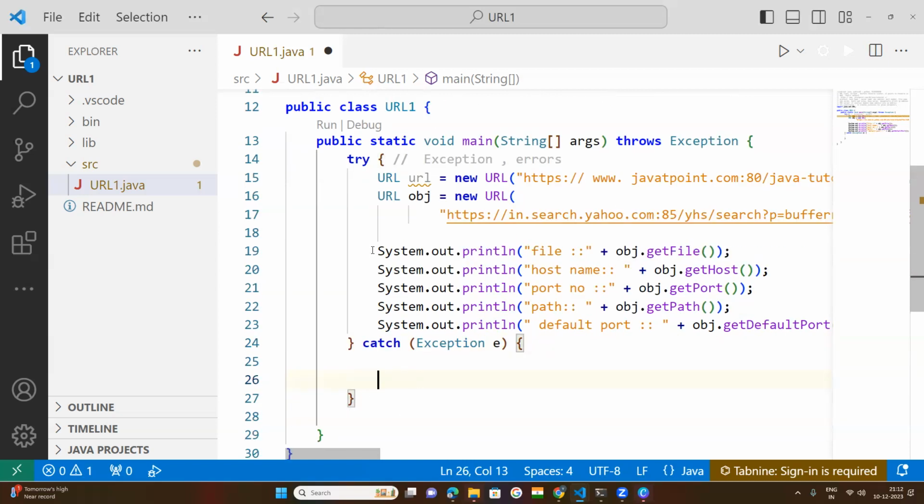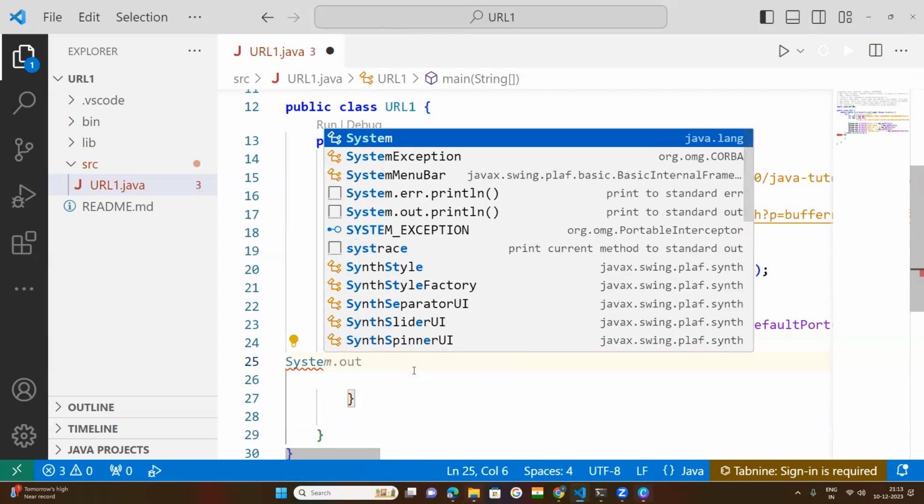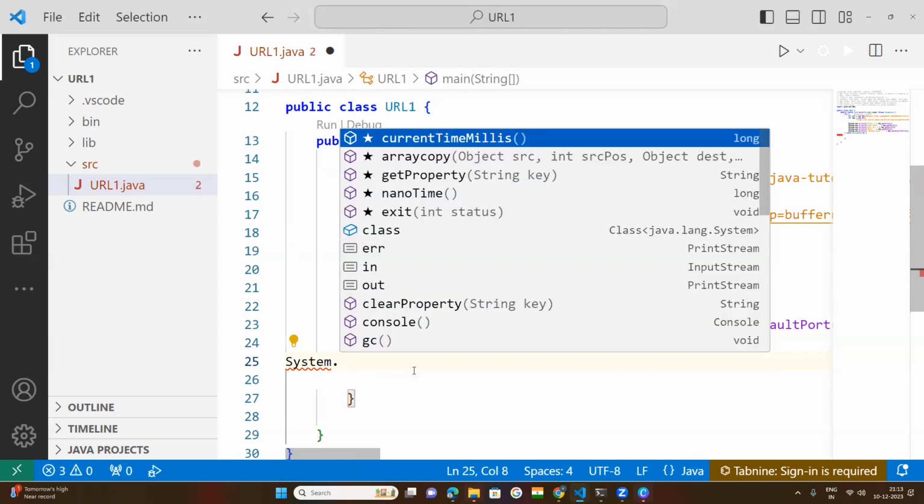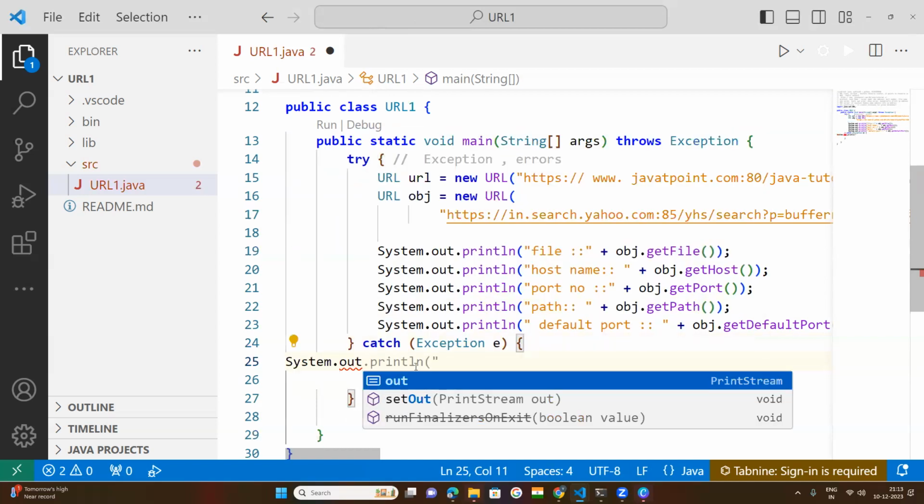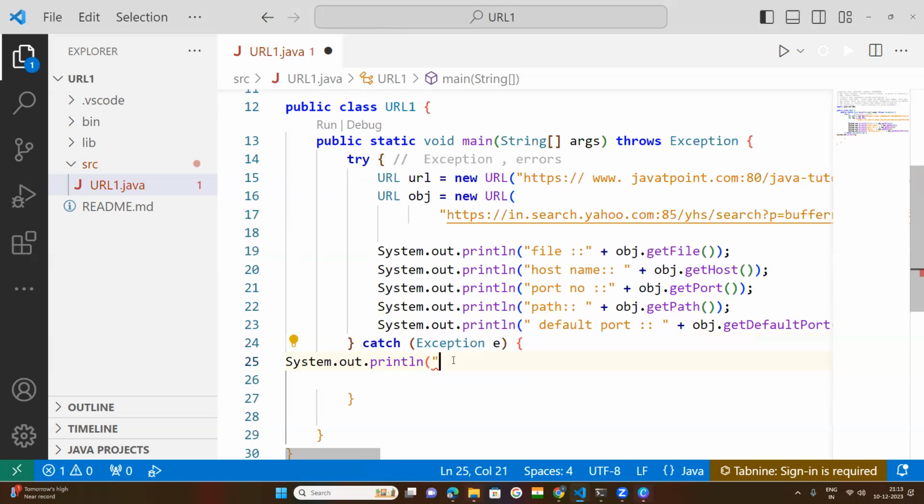what happens? If any exception error occurs in this line, I will keep whatever statement I want to handle it with, System.out.println. Here I will keep a message like "exception handled". Simply, the compiler prints the statement and goes ahead.